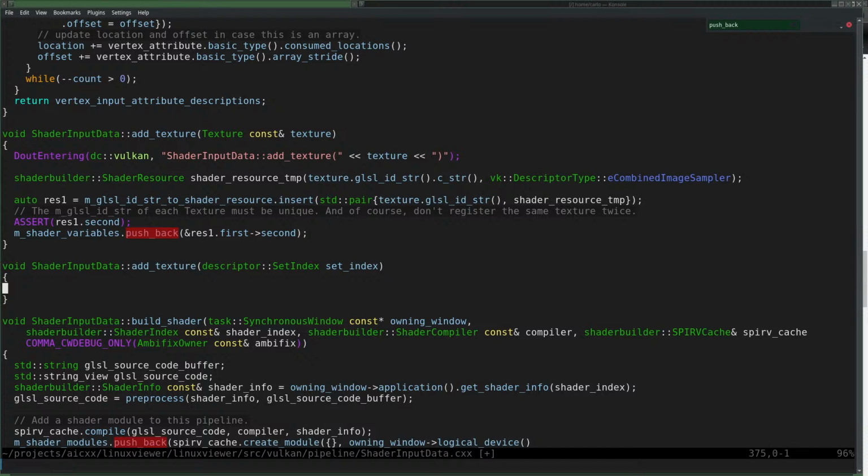Yeah, but then what? So now I have to find the shader resource declaration context.